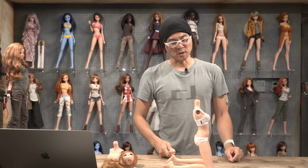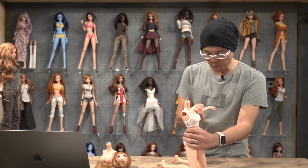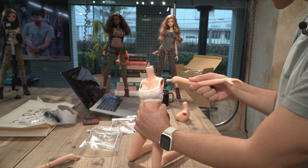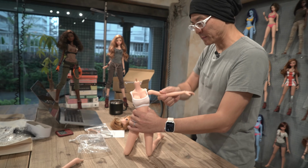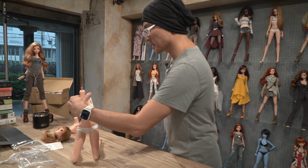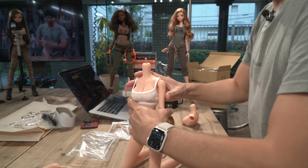So I saw someone doing this, and they said, "Oh, it doesn't go in," and I was kind of lost for words. But anyway, you need to hold it like this, and then push it in. You need to really push it in and wriggle it in, otherwise it just won't go in.